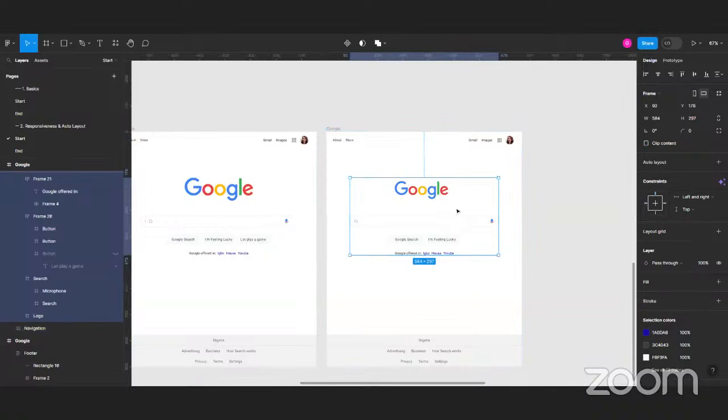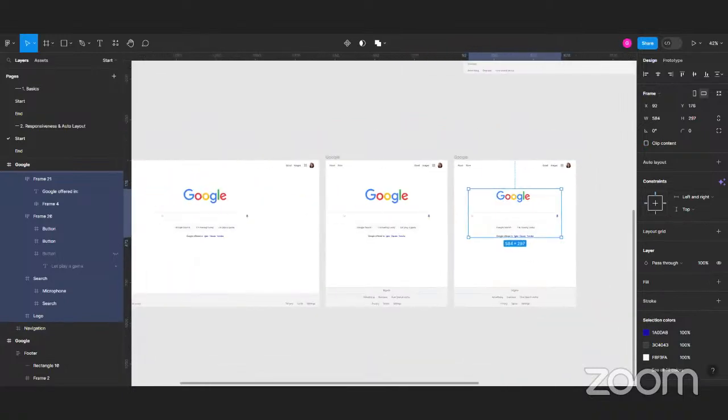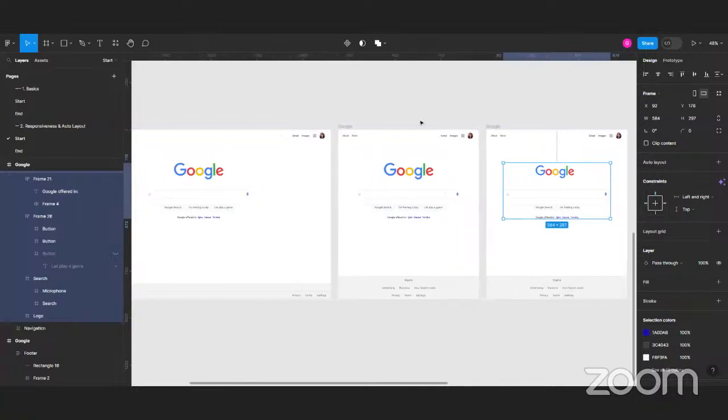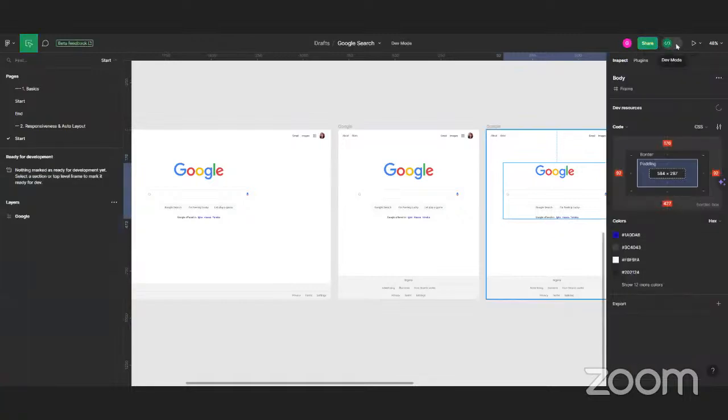So I was now saying, when you finish building for different screens just like this, how do developers work with what you've done, right? Now, there's what we call dev mode in Figma. To switch to dev mode in Figma, you can press Shift D on your keyboard, or you can just see this icon beside your share button. Just toggle it on, and you can see it has switched to dev mode.